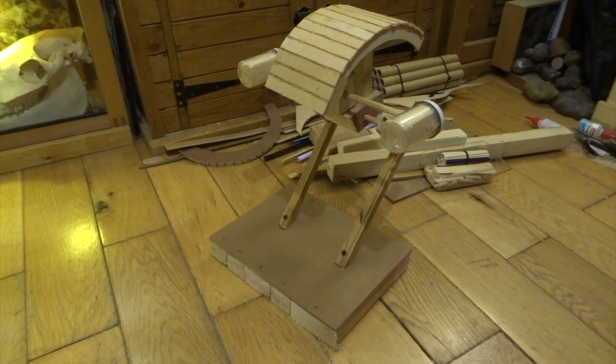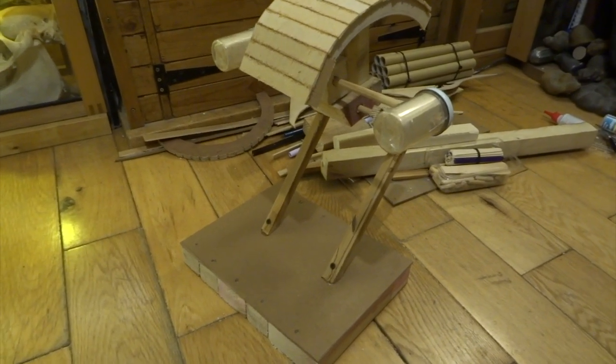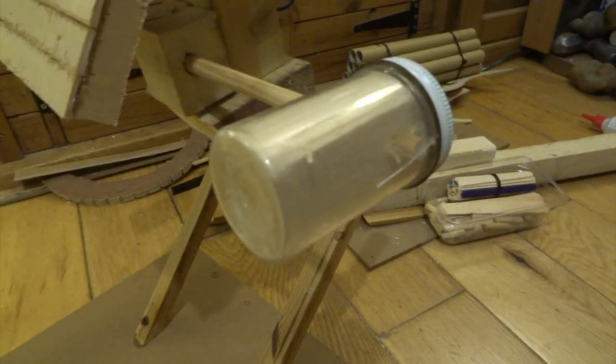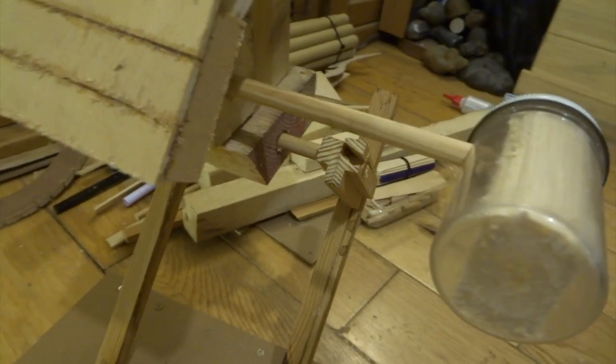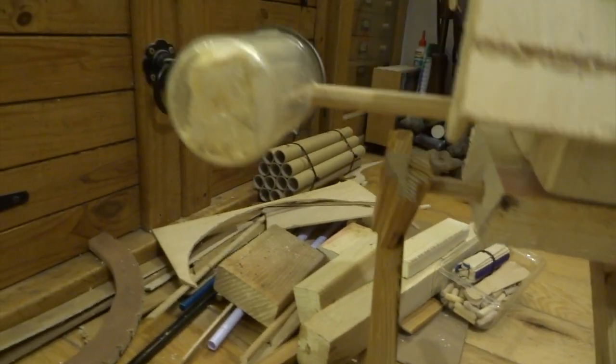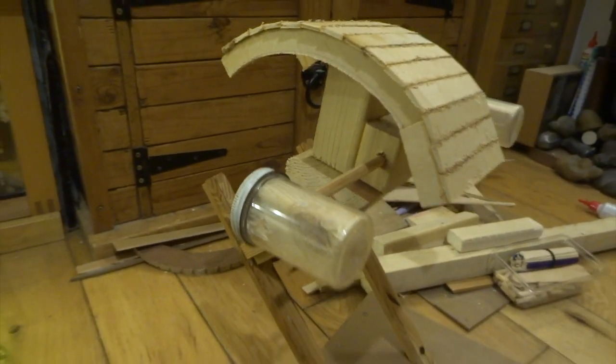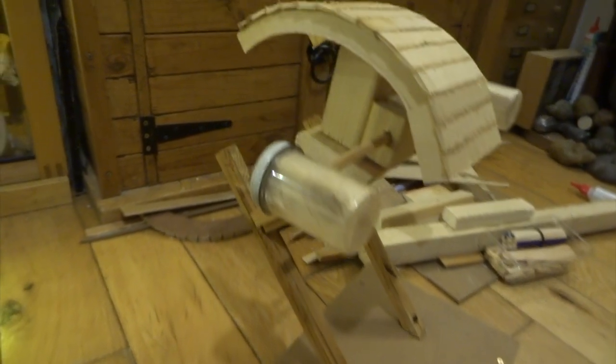Next, I found a couple of these plastic tubs, and I was able to just put a block of wood into each one and screw a hole through it. And again, you can see I've attached this to a long dowel that goes through a block of wood attached to the original block of wood. So it starts to kind of take shape. I know this is very basic at this stage, but it's all things that can be added to.